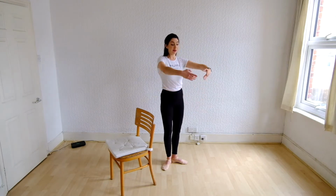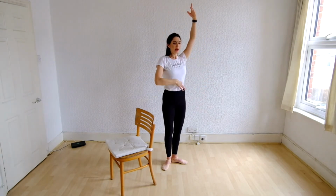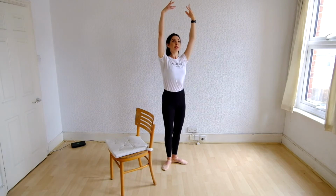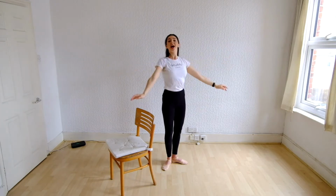And to finish, we're going to release both hands into our bra bar and then lifting up into our fifth position. And here, really pulling up through your core, squeezing through your bottoms, shoulders are dropping down, finding that position to finish, opening those arms and close.